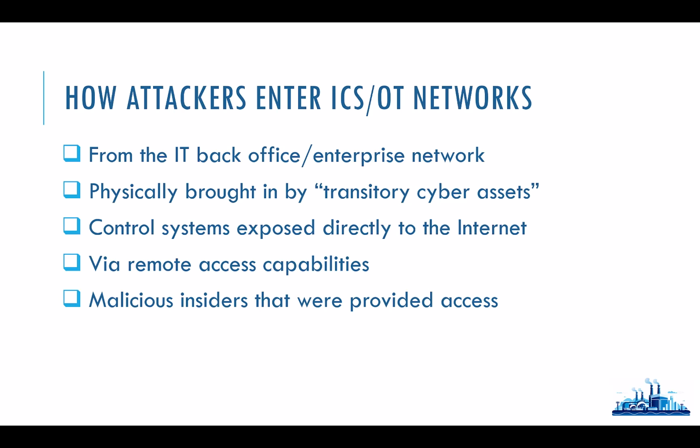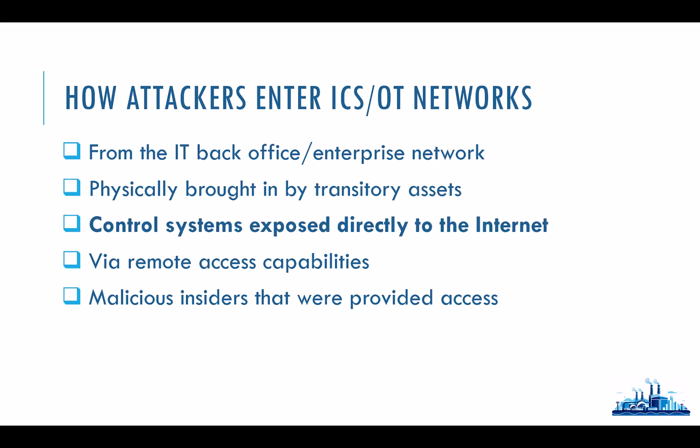Of course, why we're really here is control systems can actually get exposed directly to the internet, whether somebody does this on purpose, which is really concerning, or if it was by accident. But it does happen. And we can see that by using a search engine like Shodan, which again is why we're here. And there's other ways worth mentioning, like remote access, because a lot of OT environments give remote vendors access to their environment, so they don't have to come on site and work in a dangerous environment.